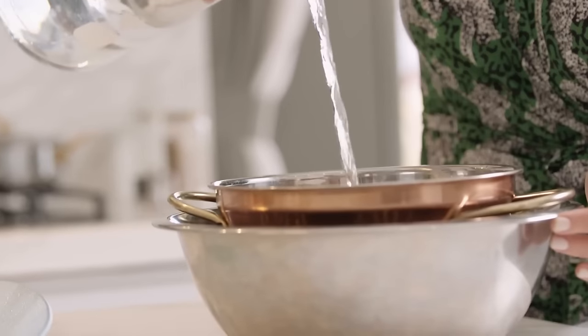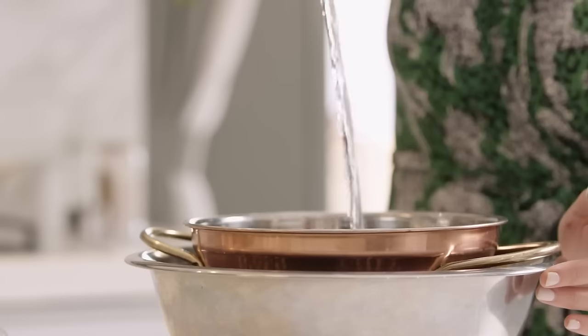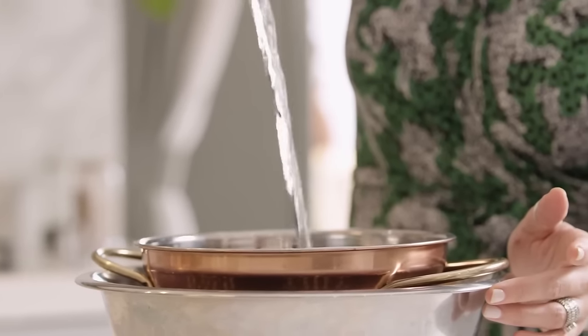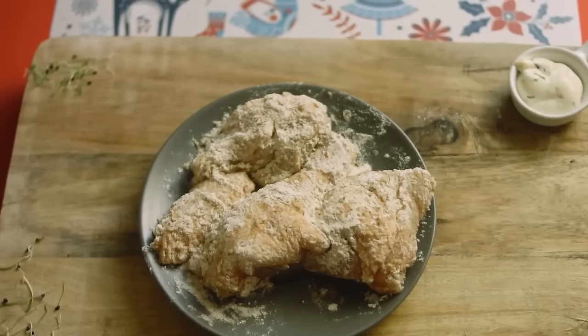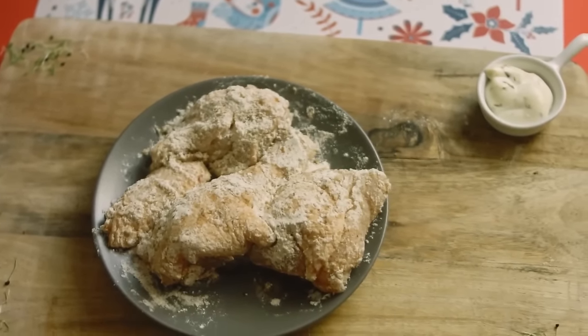With a kettle, pour boiling water over the skin in a small stream, which will cause the skin to lift ever so slightly and shrink a little in size. After that, let them sit for a few minutes before draining off the water. Remove the thighs from the water and pat them with a paper towel to get rid of any excess moisture. With a bit of seasoning and pan-frying, you will taste the increase of crispy skin yumminess in your results.